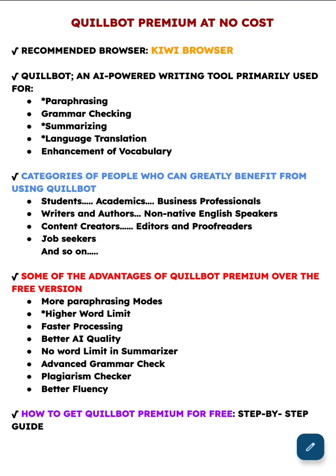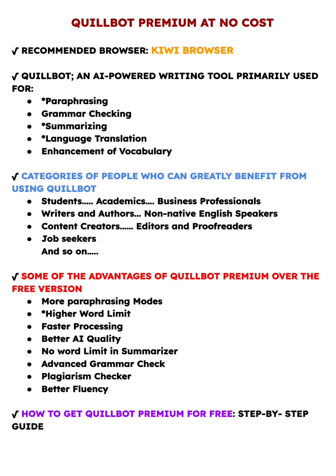If you have Quillbot Premium, you can paraphrase up to 10,000 words at the same time. If you're using the free version or the ordinary version, you can only paraphrase 125 words at a time. So you can see that there is a wide gap here. So now, of course, for faster processing.